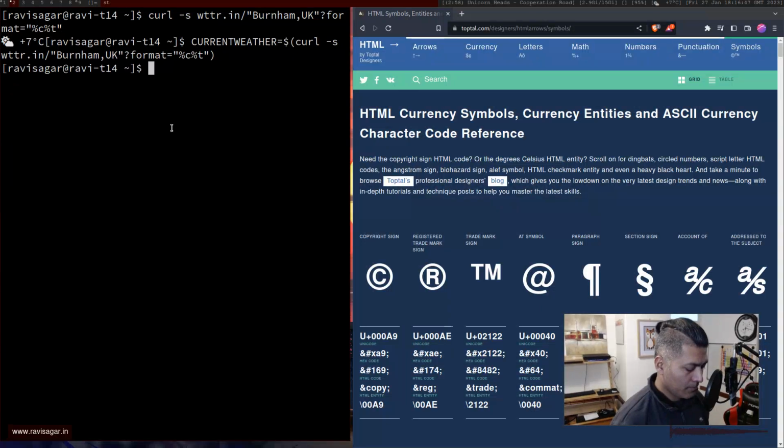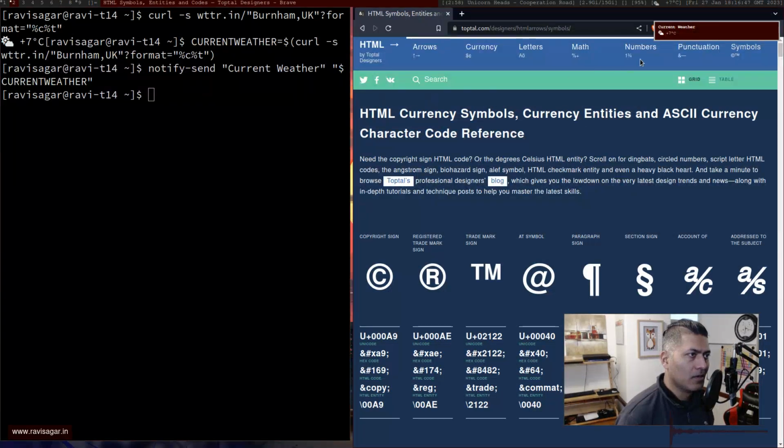And when you want to do notify-send, you can refer to that particular variable in your notify-send, and it will then display this nice icon. You can of course change the size of it if you want, but this looks good. And of course, I know it's very small, but the main thing is that the icons are displayed.